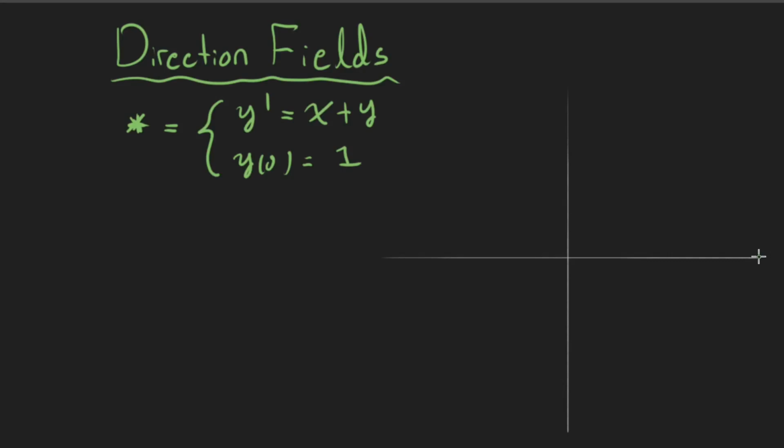to get an idea of what the original function might look like, right? So if we call this the x-axis and the y-axis, and we plug in a few values, like if x equals 1 and y equals 1, then we have a slope of 1. Then we have a slope of 2, so we would go up like this, right? At 0, we have a slope of 0. This would be 1, and then the slope would increase like this, right? Now here we'd have a slope of negative 1, negative 2, and so on.